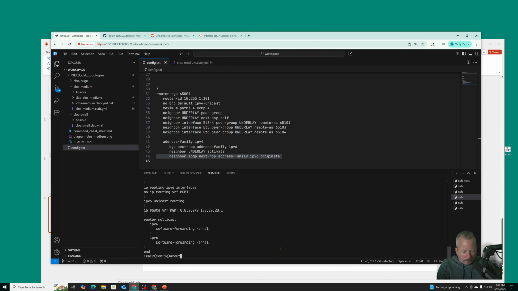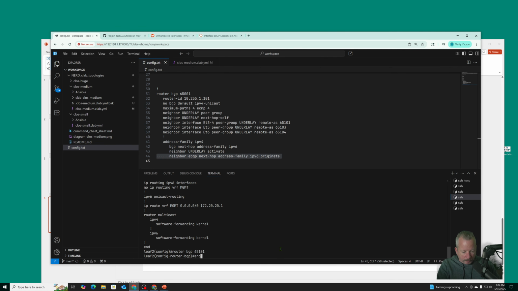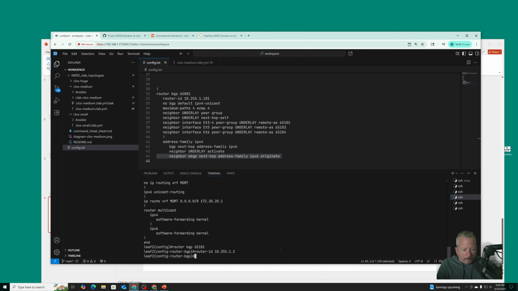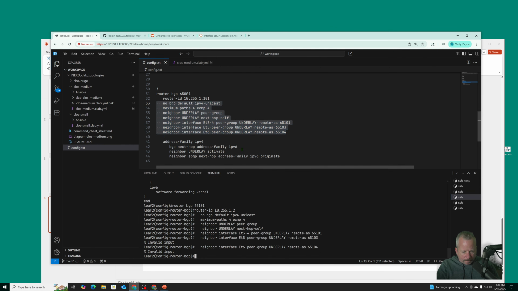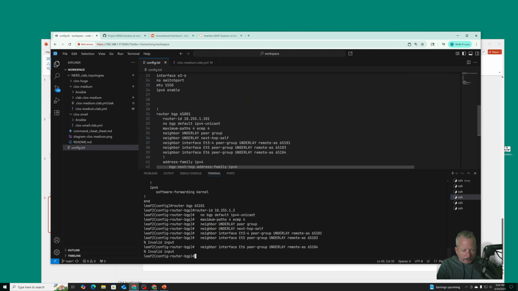So router BGP 65101 because we're sharing it. Router ID, but the router ID is going to be unique. 10.255.1.2, and then I'll just copy and paste this. And then, oh yeah, pasted the wrong part.